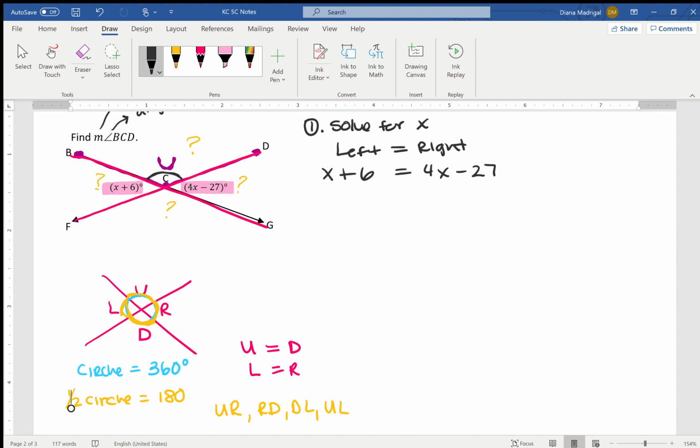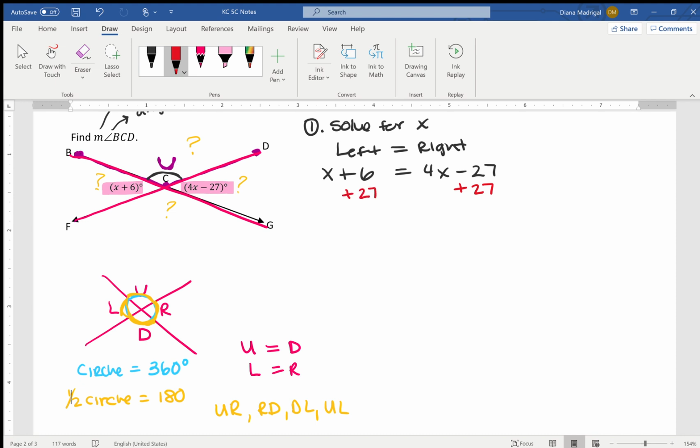All right. Personally, I am going to get rid of negative 27. So I'm going to start out with 27. If I start with 27, let me change my color here. Okay. I need to do the opposite. Don't forget to get rid of a number. You need to do the opposite always. So if I have to get rid of negative 27, the opposite of negative is positive 27. Whatever you do to one side, which is the right side in this case, you have to do it to the left side. Okay, where am I going to add the 27? Well, I need to add it to the 6.